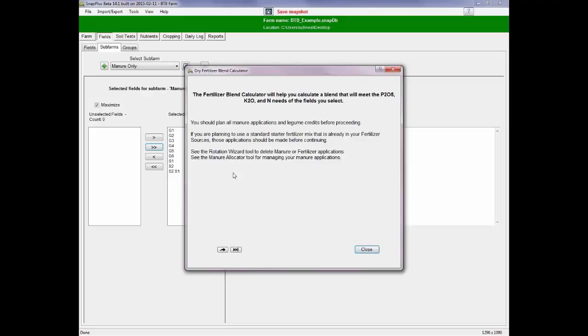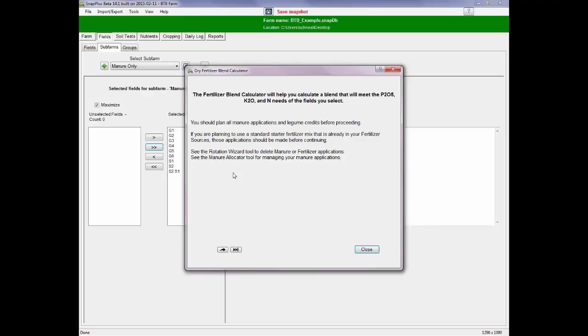And if you include a starter fertilizer, it makes a starter as part of the blend and you can't put a maximum application rate on it yet. So it's just going to max out and put these huge quantities of starter fertilizer on. So that's why you should go use a rotation wizard and put your starter fertilizer out over all of your cornfields. And you could set up groups to pick all your cornfields for it.